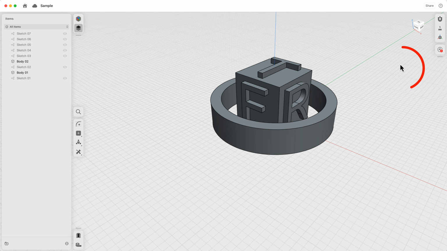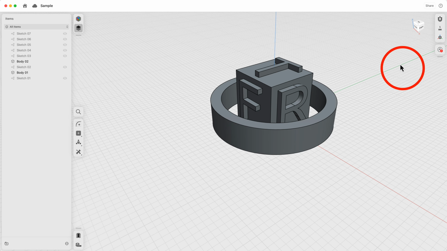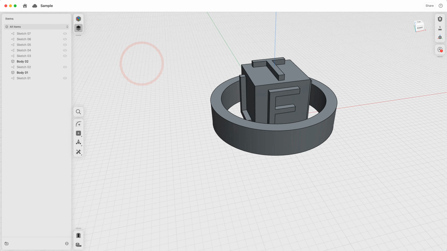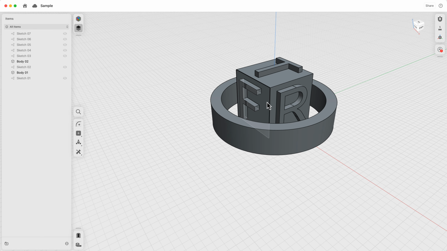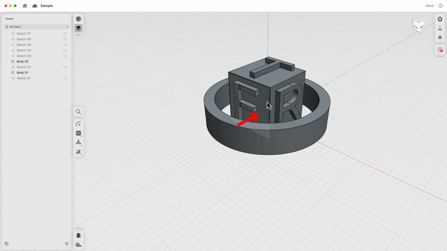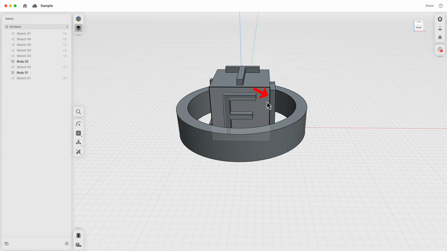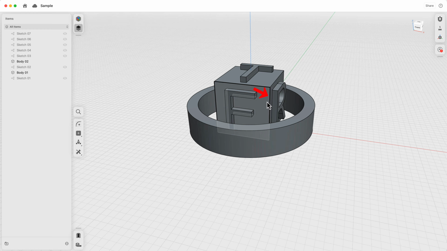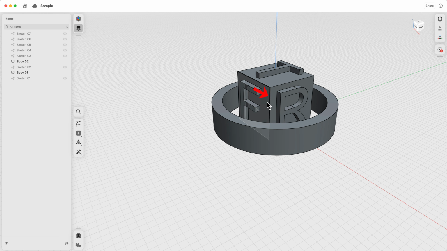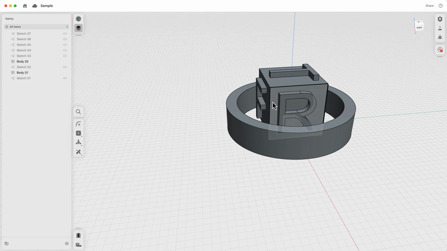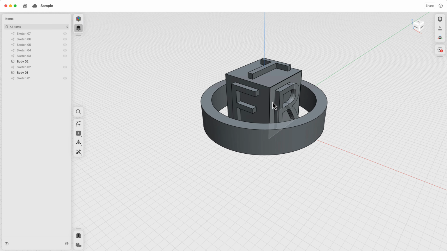The same applies for wherever the pointer is located on the screen, as long as it's far enough away from the model. When the pointer hovers over the model, the center of rotation will be from whatever is being highlighted. When I hover over the right side of the front face of the cube, the center of rotation will be where the pointer is on that face. Note here how the front edge appears to remain stationary and the left edge of the front face comes around into view. Likewise, if I move over to the right face, the same applies.